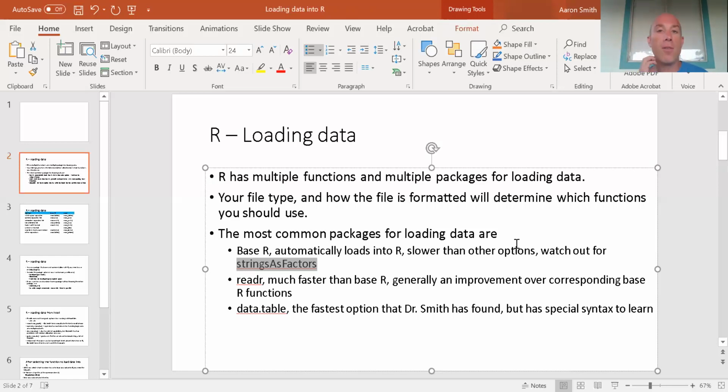Well, if R sees something other than numbers, it's going to say, hey, that looks like something that's not a numeric piece of data. So numeric is interval and ratio. Since it's not numeric, if I'm in base R, it's going to say this is a factor. Factors are difficult to work with. If you're using a factor early on in the course, don't worry about it so much, just roll with it.